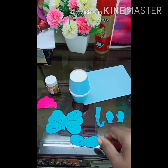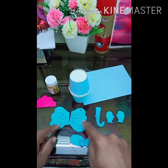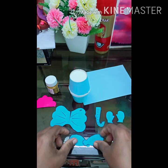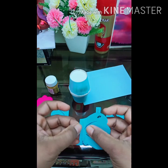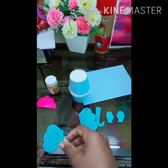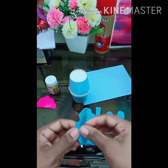So you can see I am done with cutting two symmetrical ears, two legs, trunk and two hands. You have to fold the ears part in this way so that we can apply glue on the folded part.